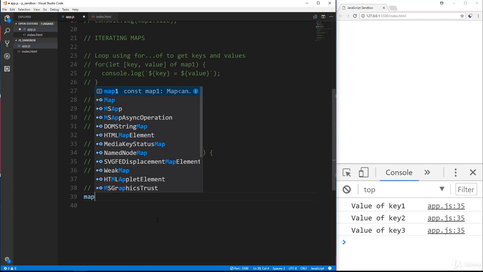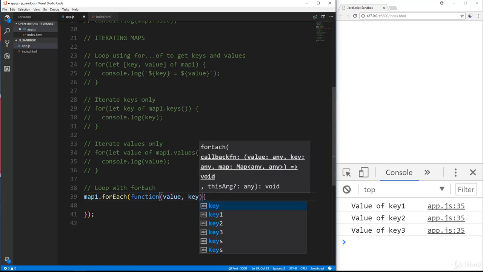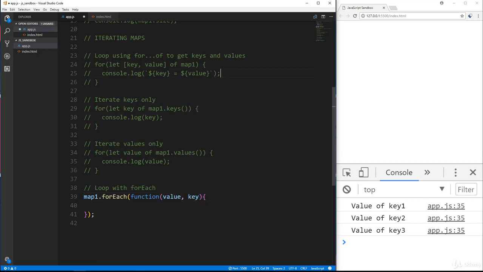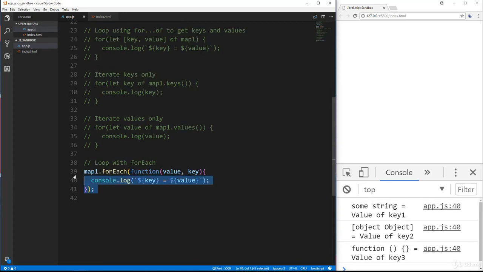So we can say map1.forEach, pass in our function, and we're going to pass in value and key, and we'll just log what we did right here and save, and you can see we get the key and the value. So we can use a forEach with maps.